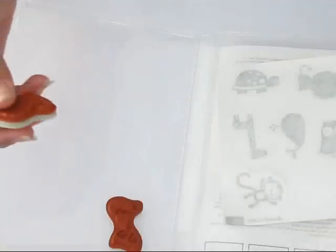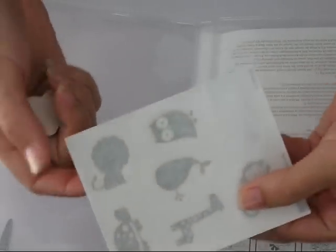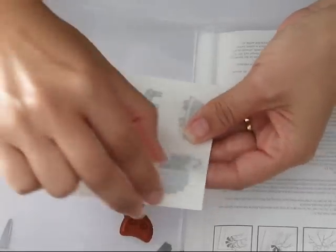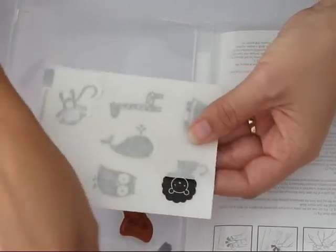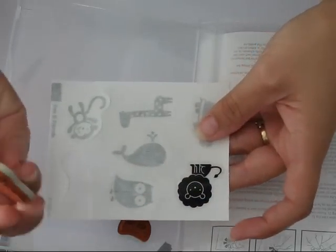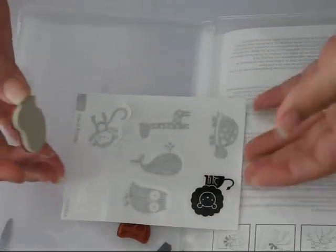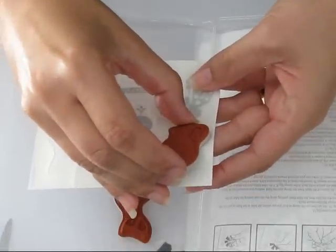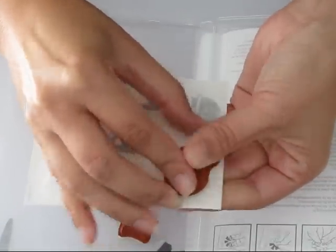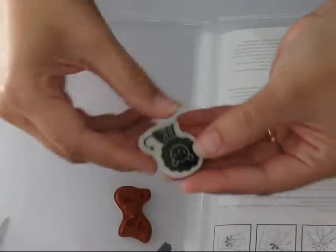So all you're going to do is pop out your stamp, then you're going to look at your sticker sheet — or what would have been your sticker sheet, but now that we've got the clear mount it's a little bit different. You're just going to peel off the backing from your sticker sheet, and then you are going to get your backing off your stamp and match the stamp with the corresponding sticker. Just making sure that fits in there nicely — that's about right. Give it a good press and then we're going to peel that image off.